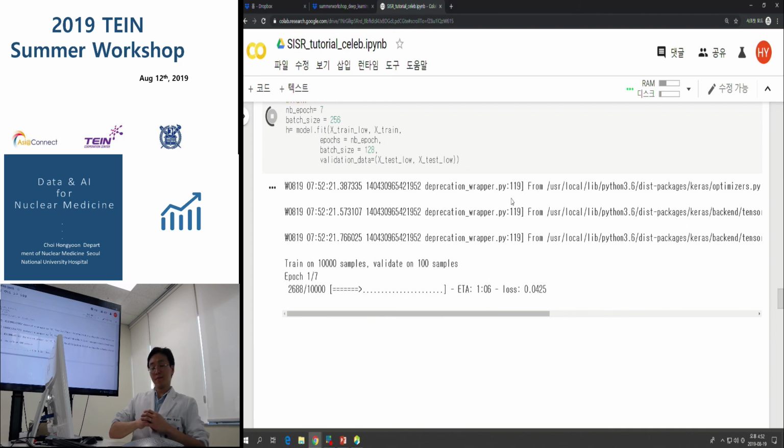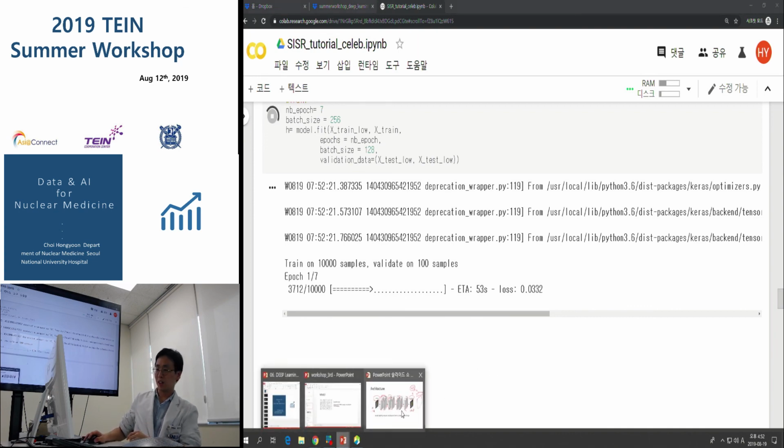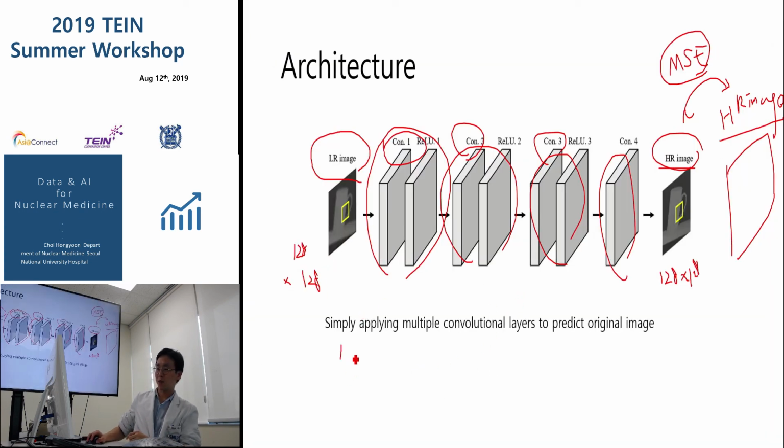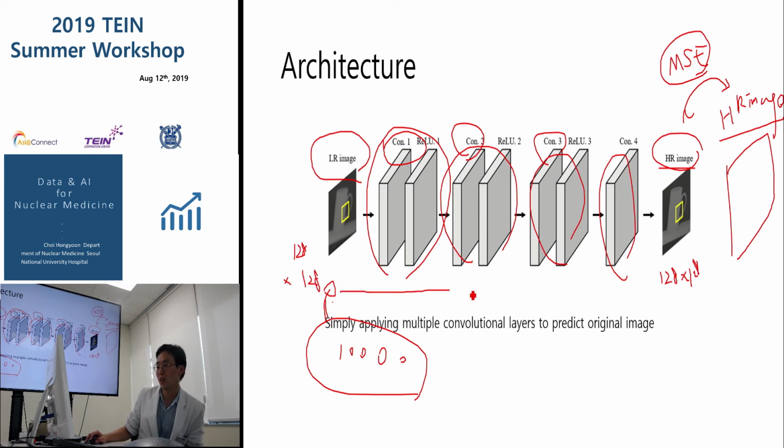So what do you mean by the number of iterations here? We have 10,000 training images. First, the deep learning model processes these 10,000 cases and generates the predicted output. From the difference between the real data and the predicted data, the training parameters, the convolutional filters, are updated by these errors. This is one iteration.